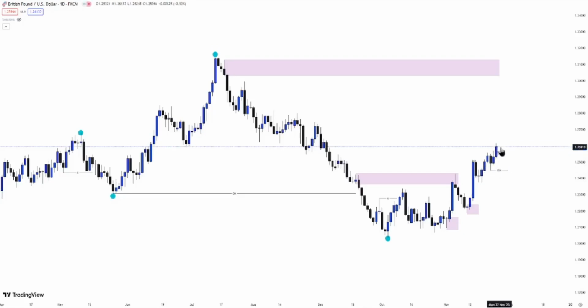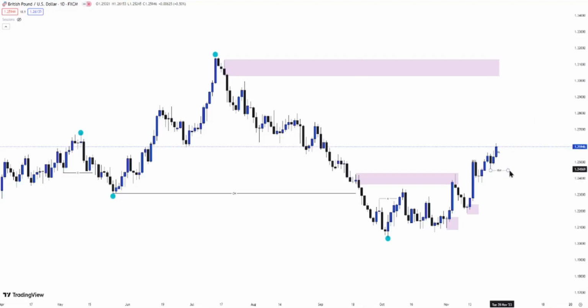Now, if it happens on the daily time frame that price comes back down to take out this inducement, 2 scenarios can happen. If it takes it out and gives us any lower time frame confirmation, like TNCP, we'll be more than happy to take price from here higher to this point.